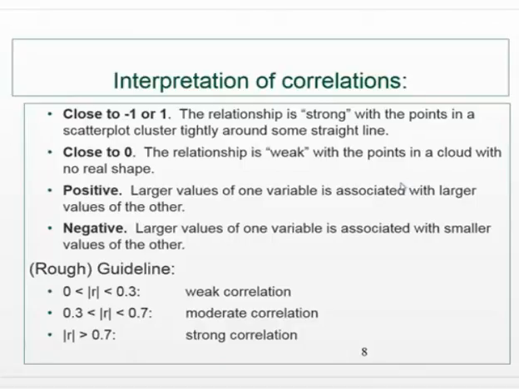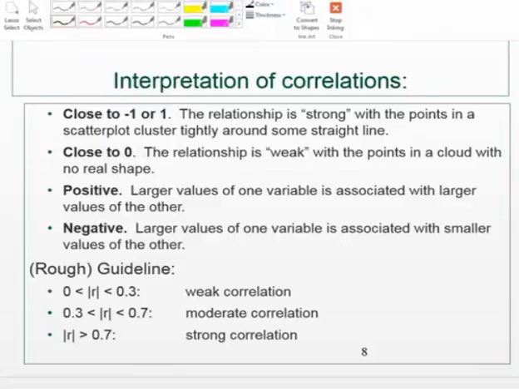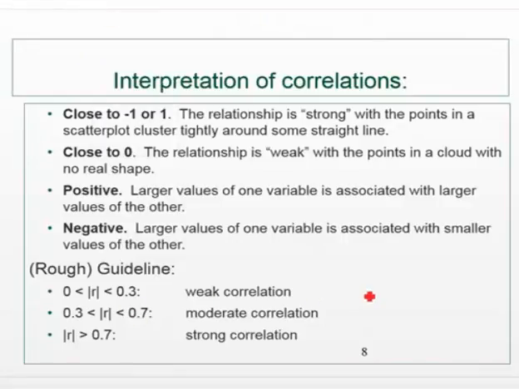So what do you call a strong relationship as opposed to weak relationship? So here's a rule of thumb. We might say, if the magnitude of the correlation is less than 0.3, then we say we have a weak correlation or weak relationship. So what does this mean? It's the absolute value. So that would mean that if it's negative, it would still be, if R is, I don't know, like between negative 0.3 and positive 0.3. And so that's what this is saying, the magnitude. The absolute value is less than 0.3. So then you have a weak correlation.